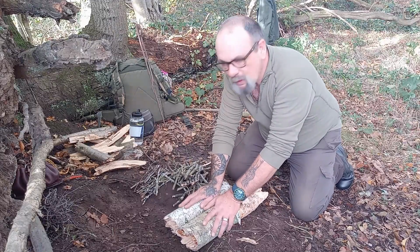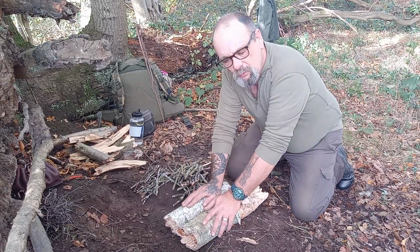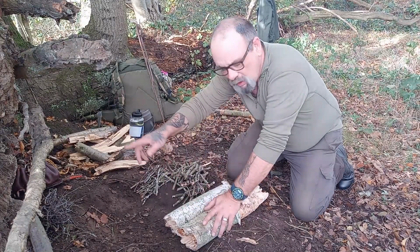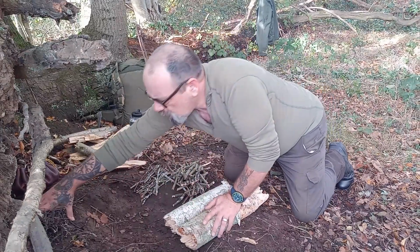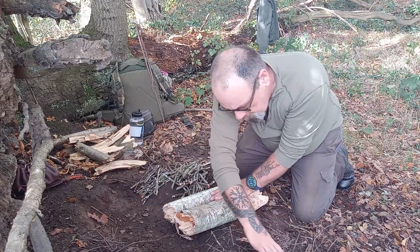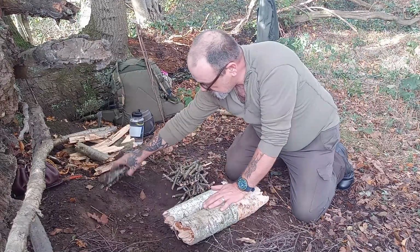Right, guys. So what we're going to do, we're going to take the silver birch, we're going to process this, and we're going to make ourselves some fire. I've got my tinder laid out. I go from small, dry birch twigs, and I work up in sizes.